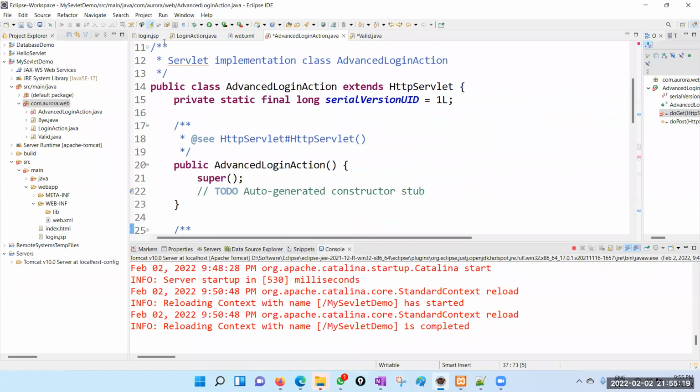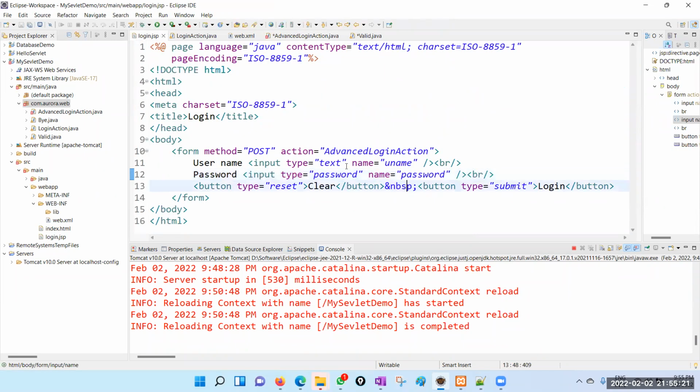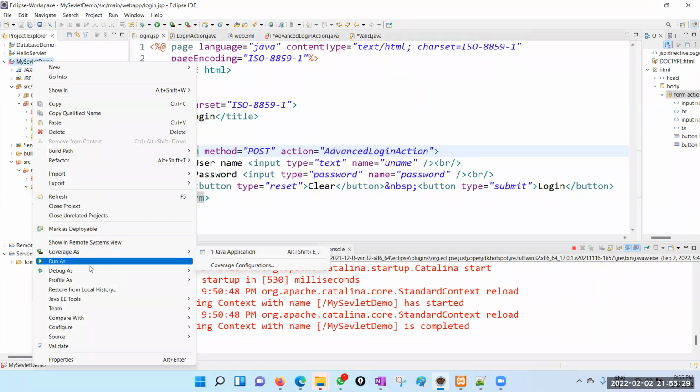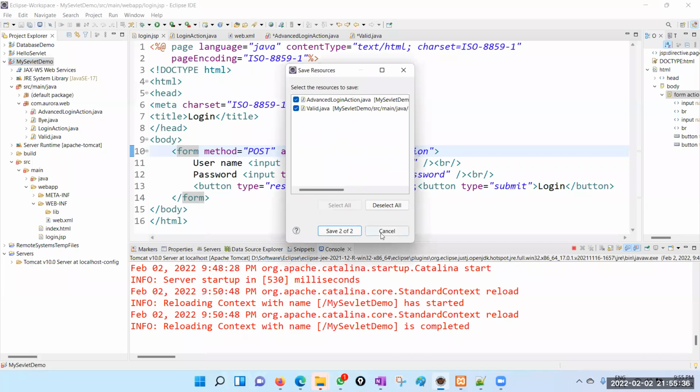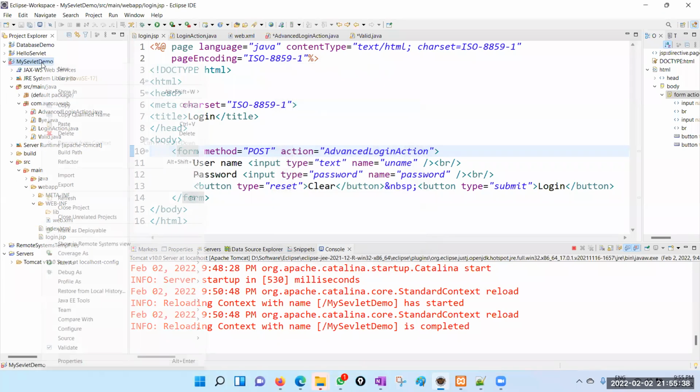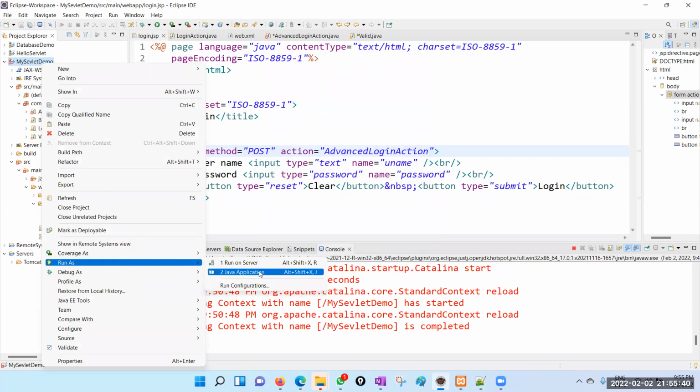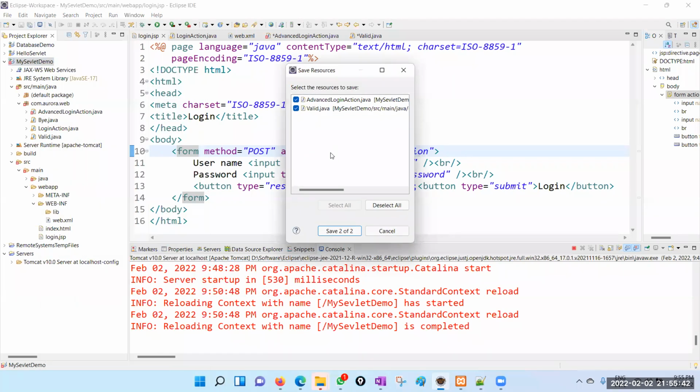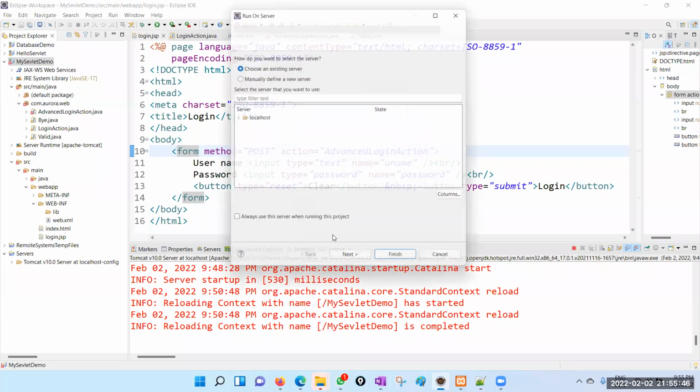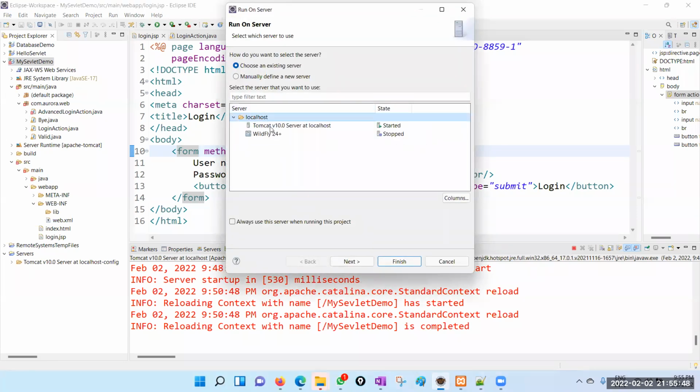And here we have now bound to the advanced login action එකට. හරි. Let's run it again. So database, servlet, JSP servlet. Now we are at the very end. Save කරන්න කියලා කිව්වා.